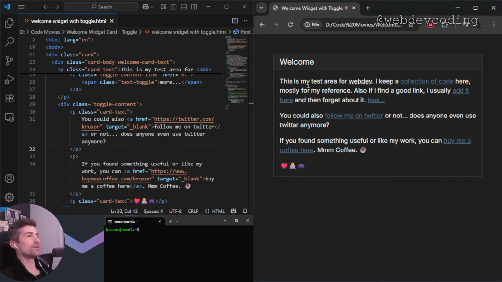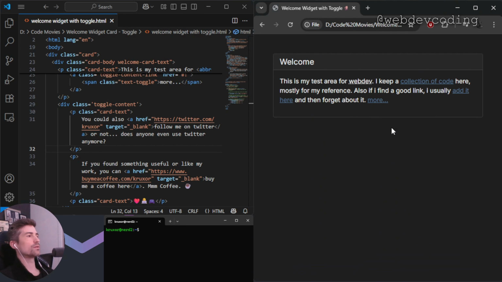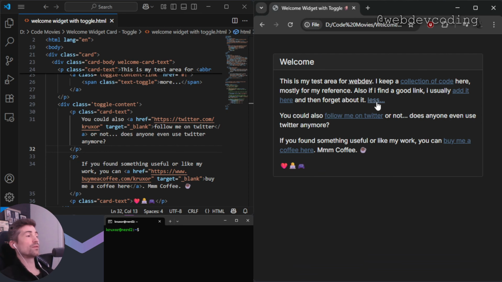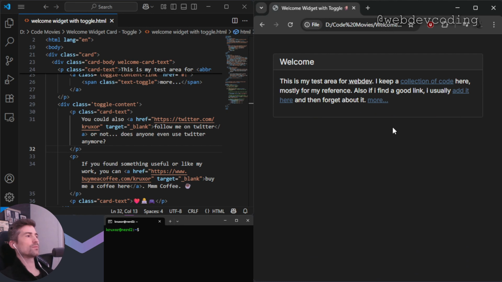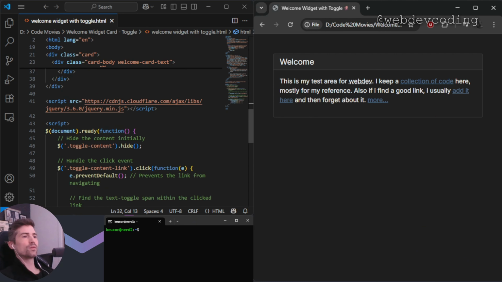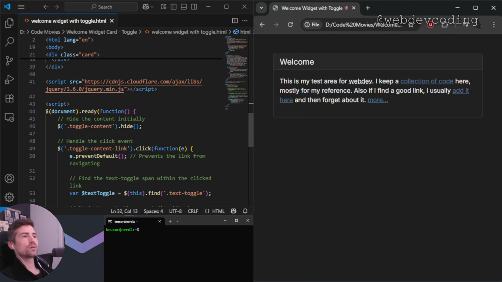There we go. So now it says, this is my area, and then it's got less, and then it goes back to more again. So that is a lot of effort to get that to change to less or more, considering that no one's actually going to use that. Well, except for me, I'll use it. So you go more and then less. So now we have hide on document load, which hides this, which you could put a hide on as well if you really wanted to.